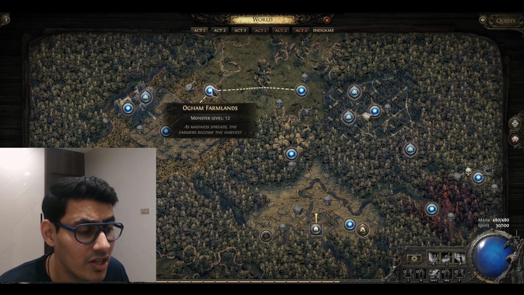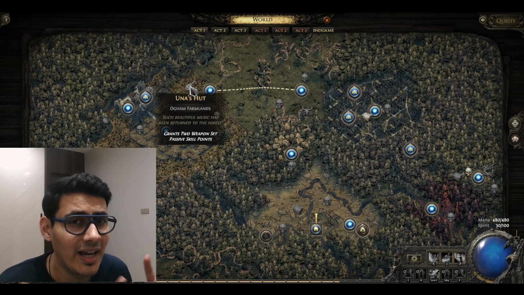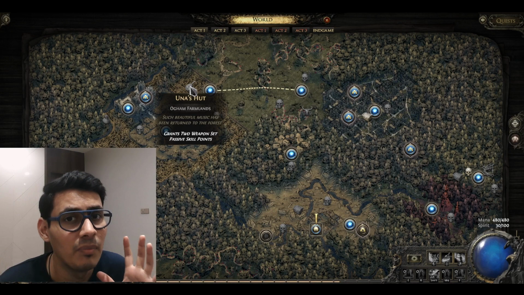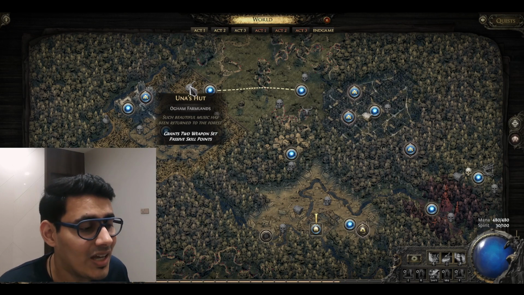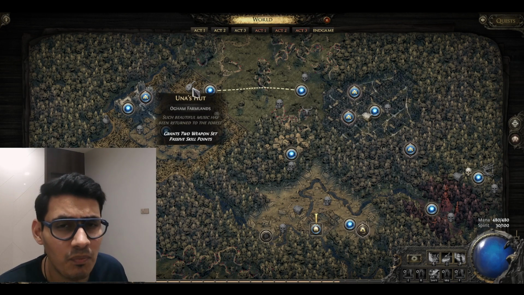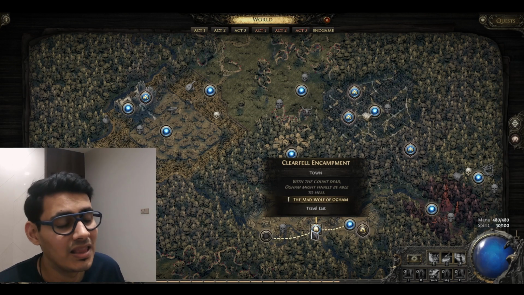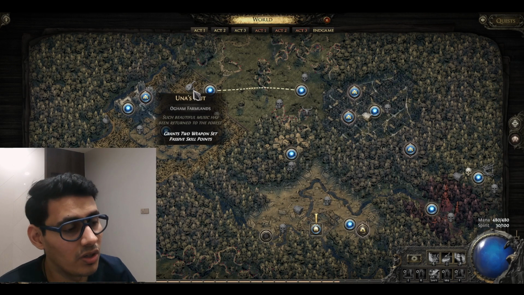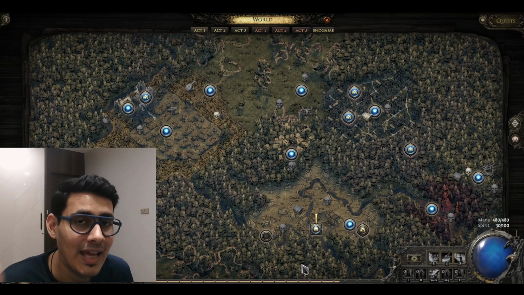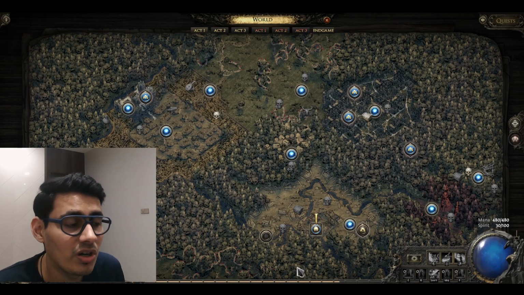Now next you move to the Ogham Farmlands, and you have to search around the entire farmland. It is going to be somewhere in the middle of the farmland where you are going to find Una's loot, right? You're going to pick up that loot and then come back to your base at Clearfell, and then you are going to give that loot to Una, and she is going to give you 2 more passive skill points.